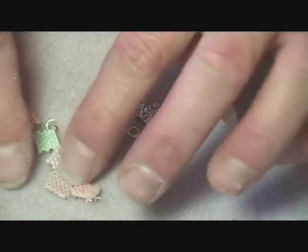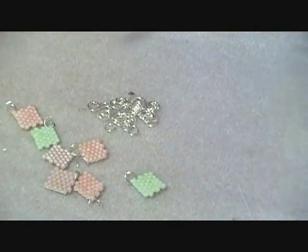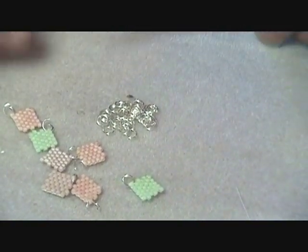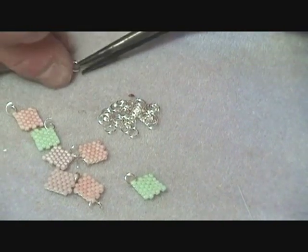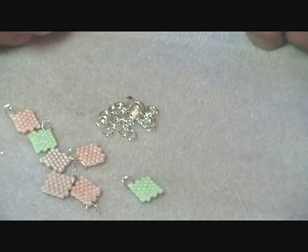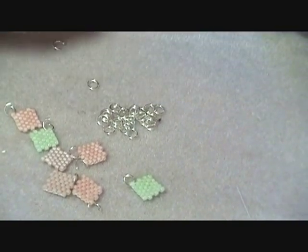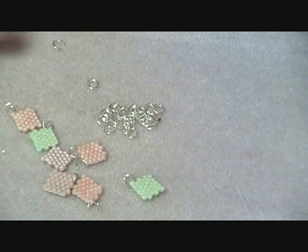Okay, I have all my rings in my little squares and they're still open. So now we're going to work on our little chain. You're going to open seven rings. Start with that.